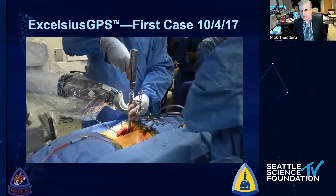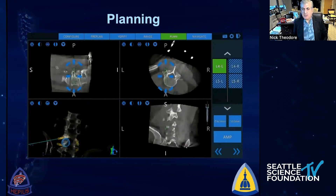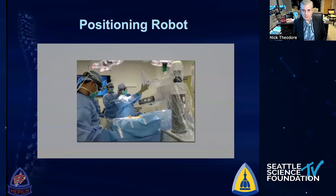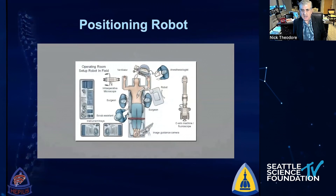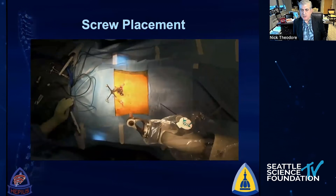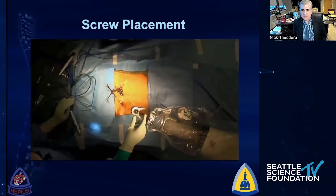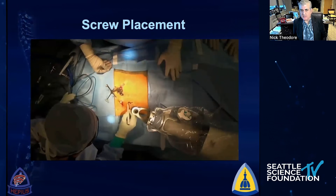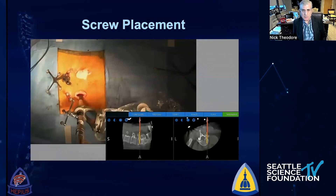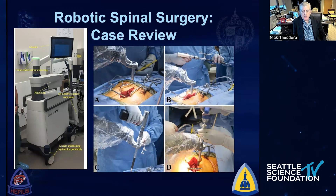Robotic and enabling technology allows you to plan — not just on the fly, but to really plan out what a surgery will look like in advance. How big is the screw going to be, how long? This also lends us to putting in larger and longer screws than we normally would. Setting up the robot so it doesn't interfere with your assistants or anesthesia is key. The neat thing is you're able to mark the skin, and for a MIS TLIF, we're now able to mark the skin, make incisions, and place pedicle screws within about the first three to four minutes of the procedure — something I could never imagine being done faster under any other paradigm than with a robot.